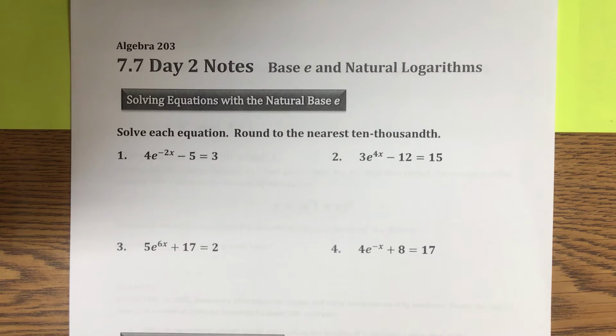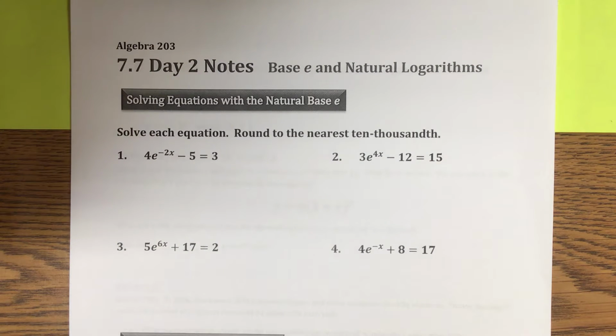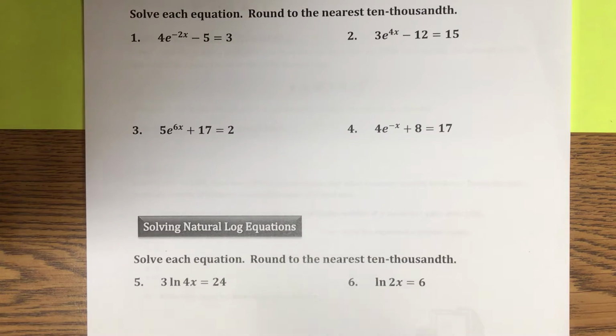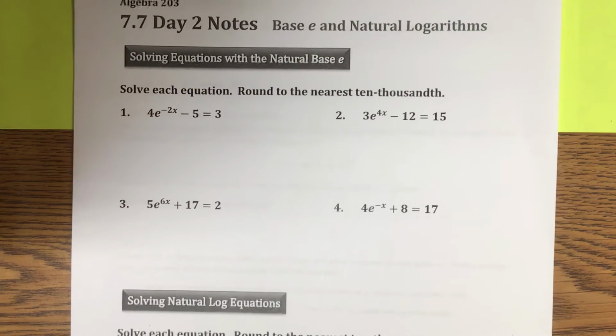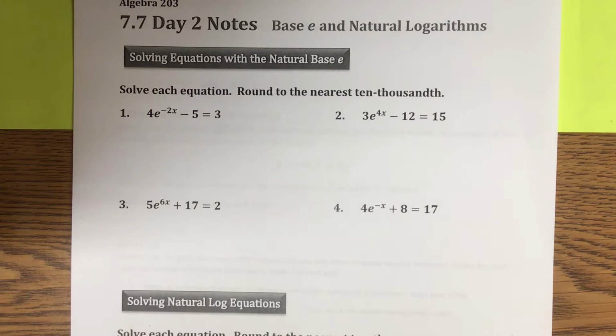In this video, I'll be going over the section 7.7 day 2 notes. We're still talking about the base e and the natural logarithm, and we're going to be solving equations that have either the natural base of e or the natural logarithm involved in those equations. So we'll start with these exponential equations for problems 1 through 4.